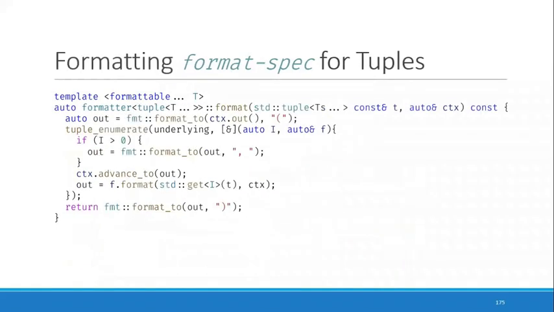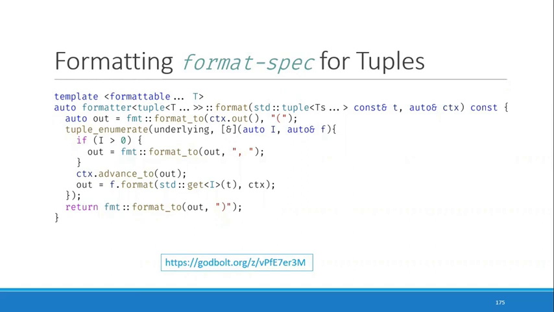On the format side, it looks pretty similar, except instead of tuple for each, we need to do a tuple enumerate. This could also potentially be a tuple zip because we're iterating over both our tuple of formatters to get our state and the tuple of values that we're actually formatting. So tuple enumerate gives us this index. The key here is mainly that we're just calling context.advance to out and then f.format on std_getAbi of the tuple, and then dealing with open paren, close paren, and comma between every element. So that's not so bad, and you can check out the implementation here.